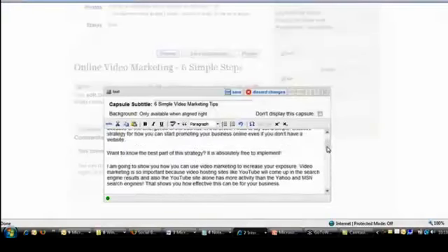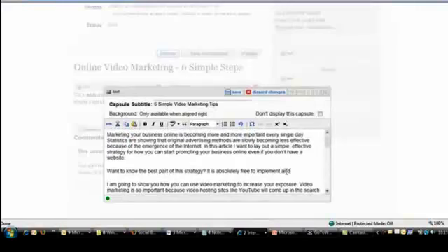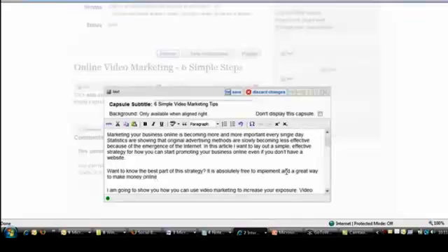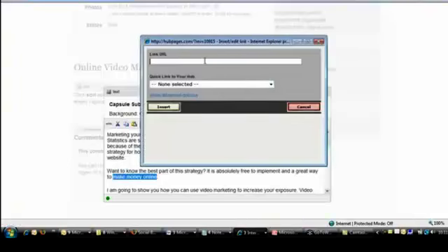Here are the steps. Free to implement and a great way to make money online. So that's going to be our core keyword phrase again, make money online. So notice how this one's a little easier. You don't have to know HTML code. So you just highlight the word, and choose insert link. So choose that little link button and type in your link right there.